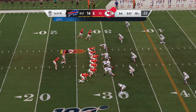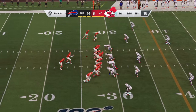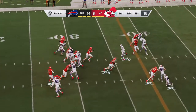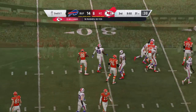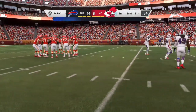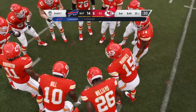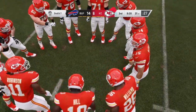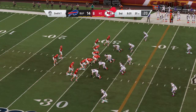Mahomes will lead the Chiefs up, 1st and 10 at their own 28-yard line. They start the second half here with Williams. A pickup of about 3 yards as he's taken down at the 31. They tried a quick hitter inside, but that one was swallowed up, because what they're hoping is this big defensive lineman will take the bait and move laterally and open up a crease that they can run through. Didn't happen on that play. The last run got 3.